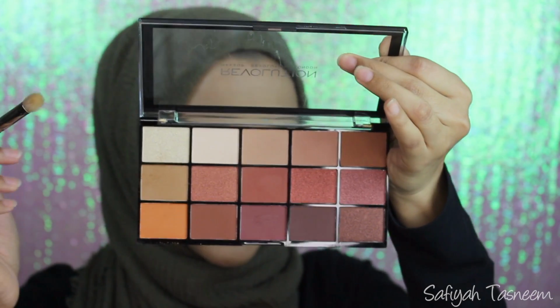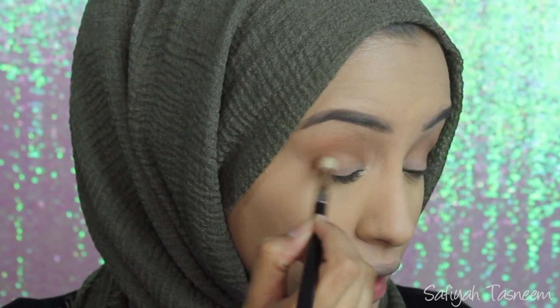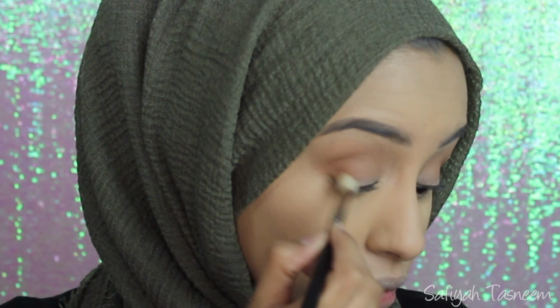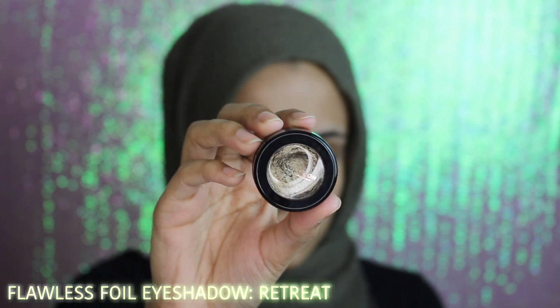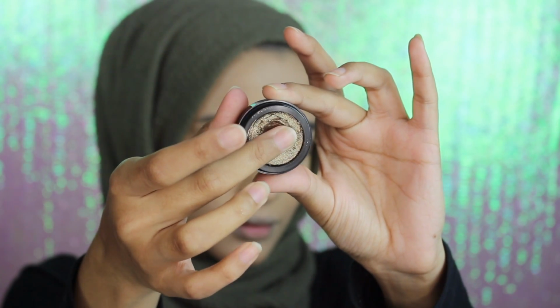I'm going to take the 217 brush and use that kind of brownie shade in the corner. And I'm going to add it to the outer corner of my eye and just blend it a bit. Next I'm going to take the star of the show, which is this Flawless Foil eyeshadow in the shade Retreat. It's like a greeny olive golden colour, and I'm going to use my finger to apply it.